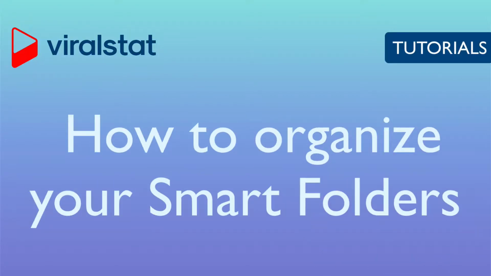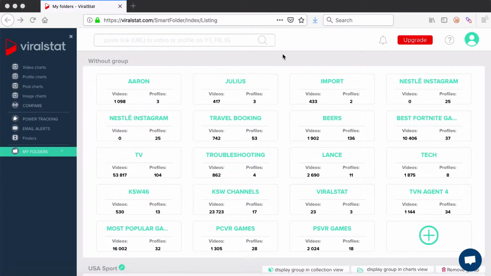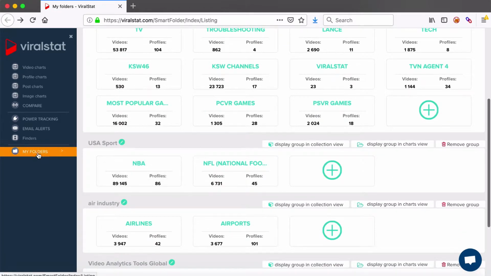Hello, today I'll show you how you can organize your smartphones collections in groups and merge them in seconds to compare all items within. It might sound like an enormous work to do, but trust me, it takes no time and allows you to compare your smartphones with one another, or even a few folders at once. How? We're here in My Folders bookmark.